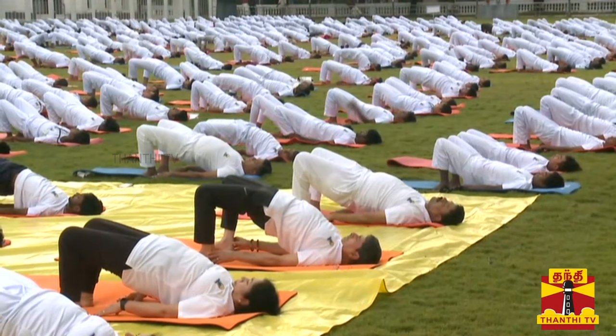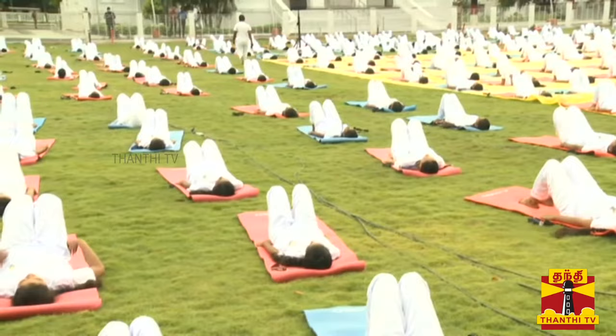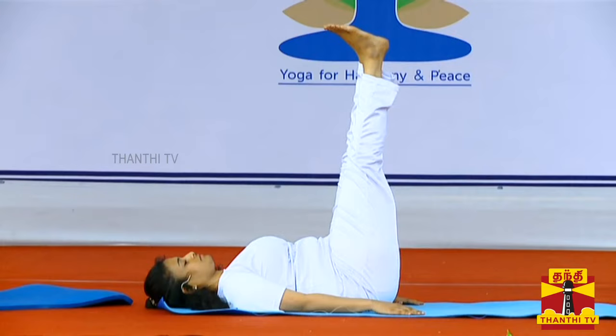Take a nice deep breath in and out. And as you exhale, come back slowly. And lift both your legs up as if you're making a footprint on the sky, 90 degree up. Your palms are still near your hips. Stay there and keep breathing.